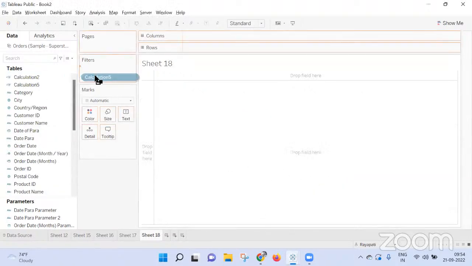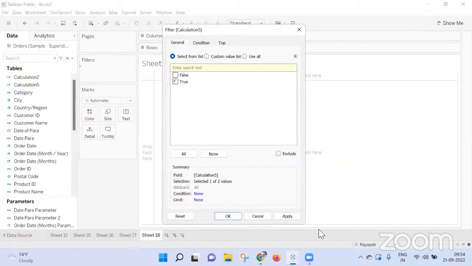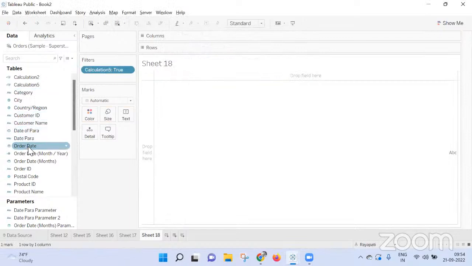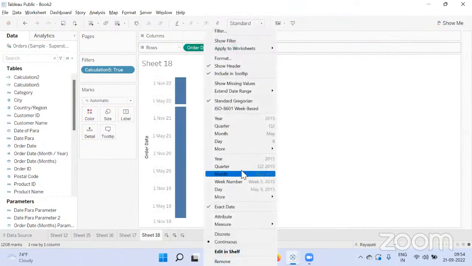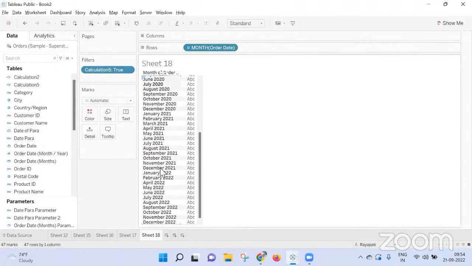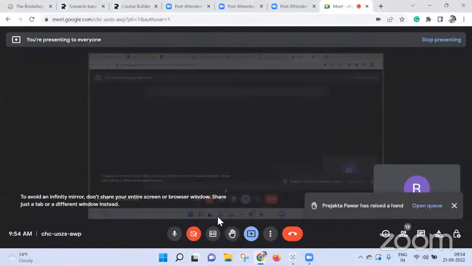So here I'm putting this in the filter, selecting true. Now I am bringing my order date. Let me take it down. Now here you will not see March. Oh, okay. I was trying to exclude March in the data source filter, but then it was not coming for 23 either. It is so simple and I was doing it so hard. Let me try this. Great. Thank you, Rajeshwar. And get well soon. Thank you.